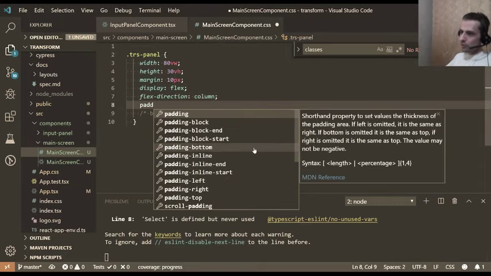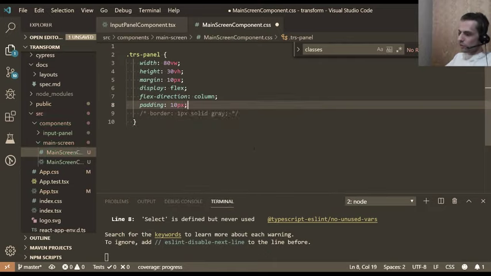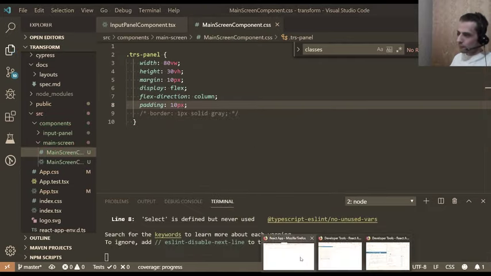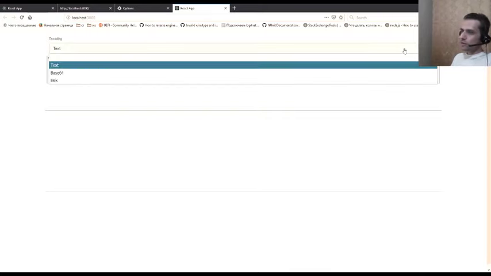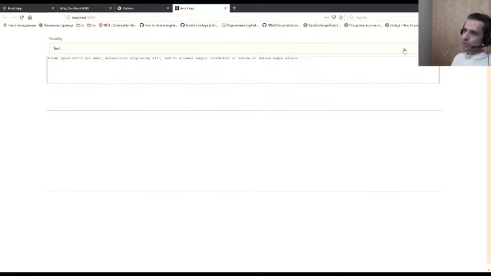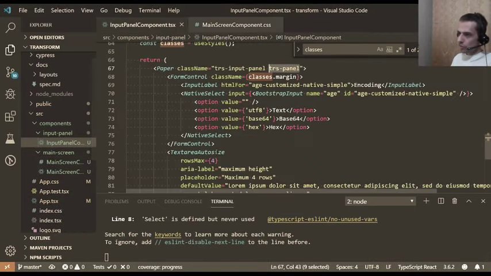First of all, I want some padding, maybe like 10 pixels padding. Yeah, you see, we have some padding. Then this element should have max width. I hope we can just get it.